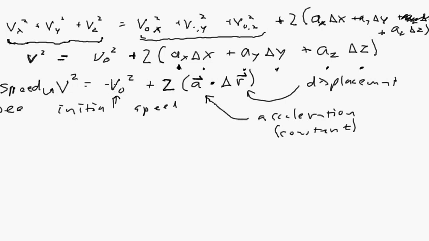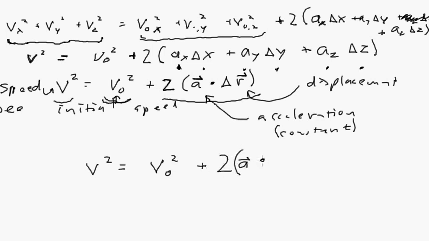We're especially going to see this much more often later on when we get into energy and work, where we'll find that this term relates to current kinetic energy, this term relates to initial kinetic energy, and this term relates to the work done during the intervening time. So let me write this down one last time to make sure it's clear for everyone. V squared equals v naught squared plus 2 a vector dot product delta r vector. And that is something we will be using later on.